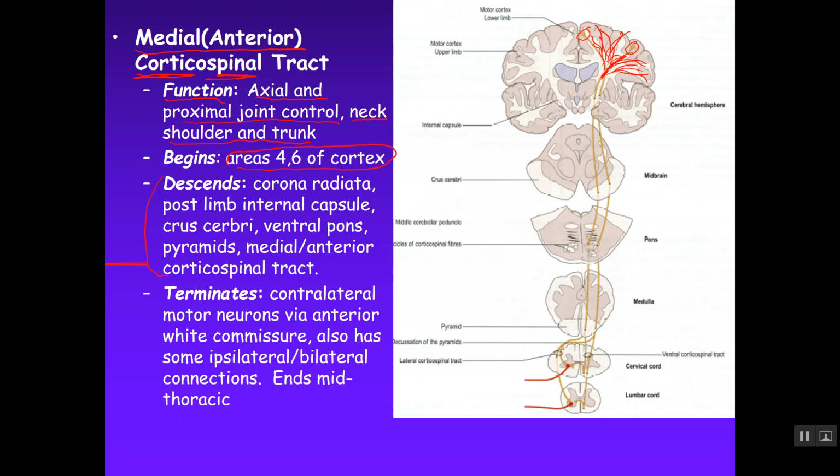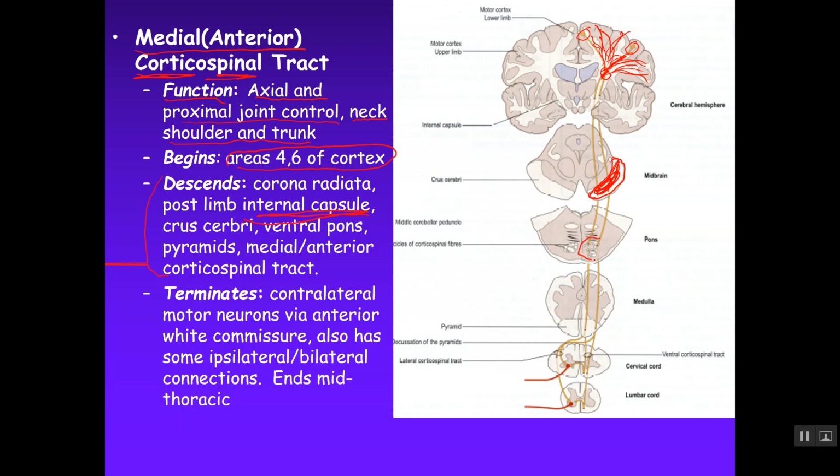So they're traveling on the corona radiata, but then they get into this little narrowed area between the basal ganglia and the thalamus, and that is the internal capsule. So it goes down through the internal capsule. Then they run down this front part of the midbrain. This region right here is called the crus cerebri. If you're looking at the outside of that midbrain area, that's the cerebral peduncle. That's what you call it when you're looking at the outside surface of it. But when you're looking at it in cross-section like this, it's the crus cerebri.